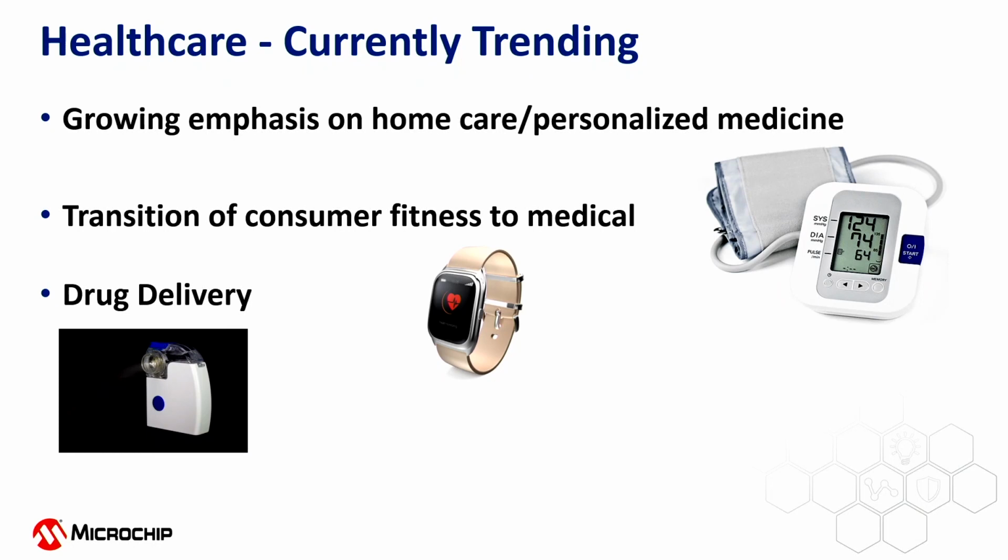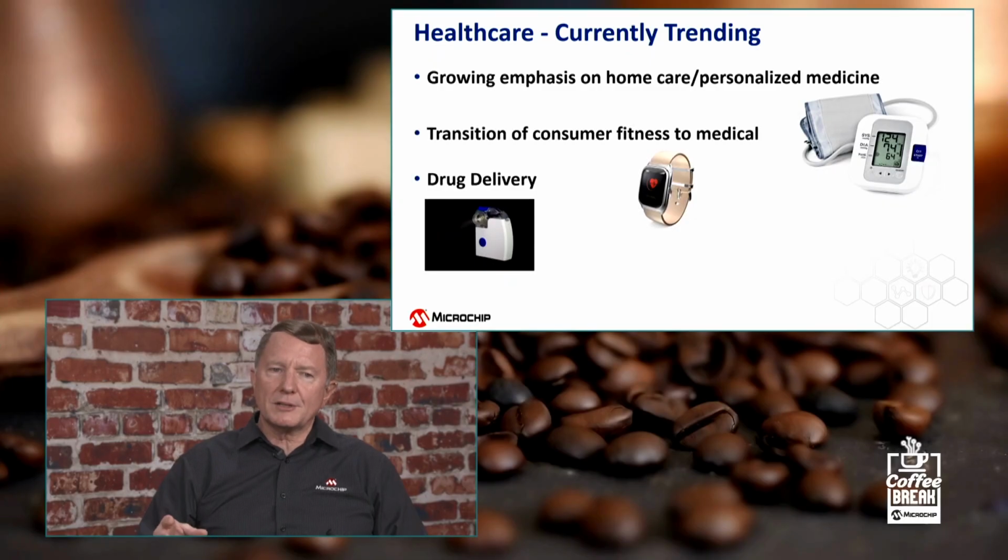So can you talk a little bit more about the connectivity, security, and cloud aspect of this? I can, and how that kind of drives into that. There are a few trends we're seeing as we get into value-based care. We have the growing emphasis on home care and personalized medicine. That means the delivery model is different: delivery at home, or outside of a typical doctor's office, clinic, or hospital. And cost containment is the reality. It's a way of reducing costs in healthcare.